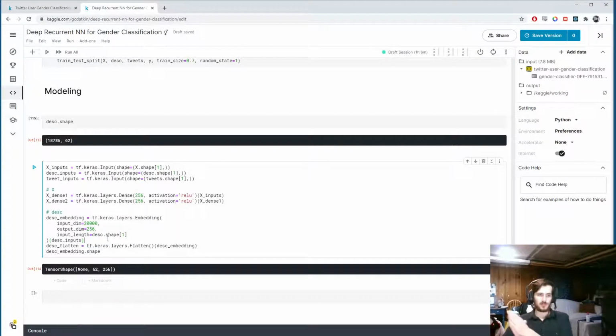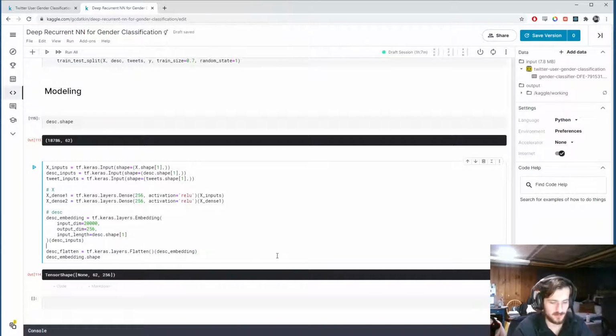I'm not only going to send the embedded words to the final prediction, I'm also going to run the embedded words through a GRU, which is a form of long short-term memory network layer, which is a form of RNN. I'm not going to go deeply into the math behind it. It's a little complex, but definitely take a look at it in your own time if you are interested. It's fascinating stuff. But what we're going to do is create this GRU. It stands for Gated Recurrent Unit, which is just a simplified version of an LSTM.